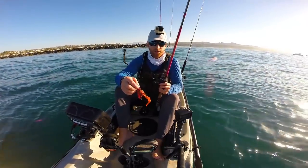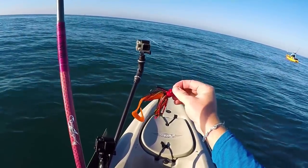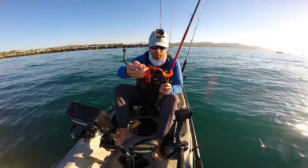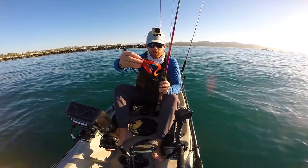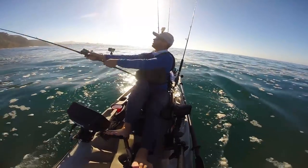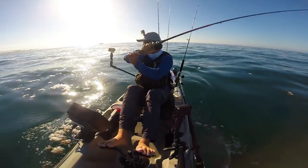Basically for tackle, we're using essentially just big largemouth bass tackle. This is like a swim jig essentially, but it's heavy. It feels like maybe about 2 ounces, bright colors. He said orange and yellow are gonna work really well for calico bass. But basically we're just gonna be throwing this around the kelp beds, letting it sink some, kind of varying our retrieve until we start getting some bites, figure out what they want today.